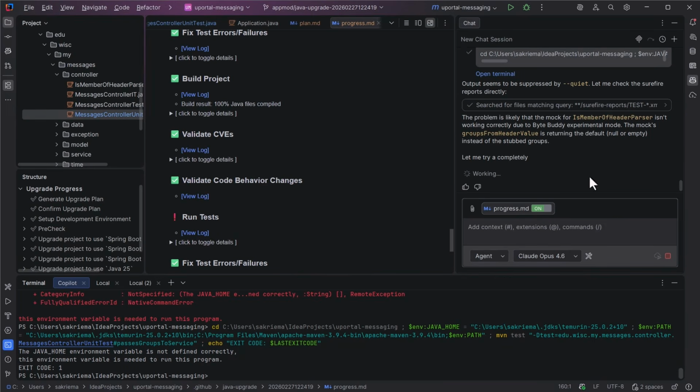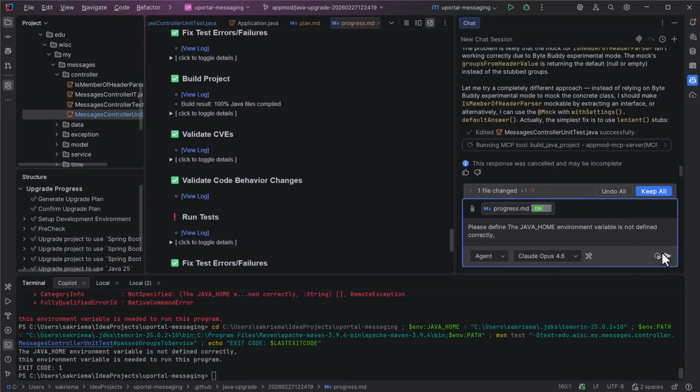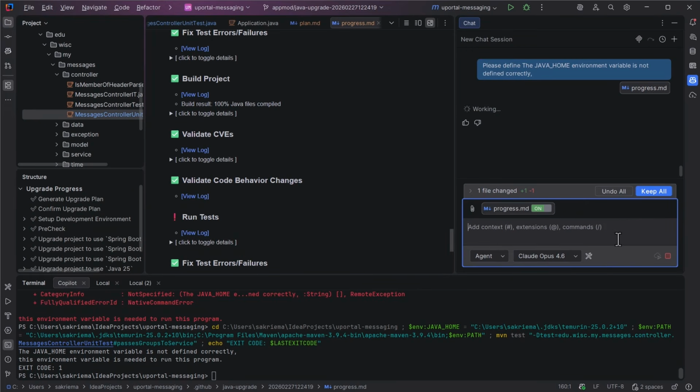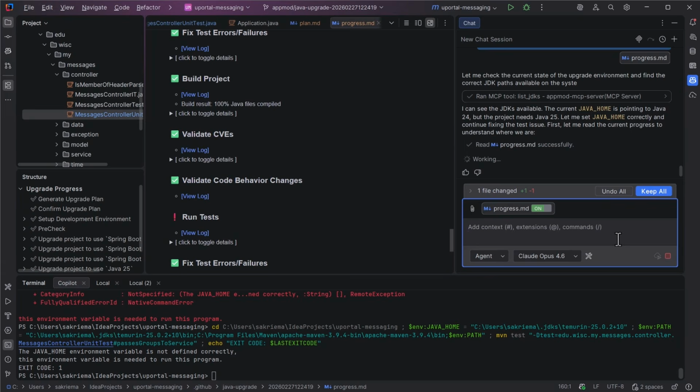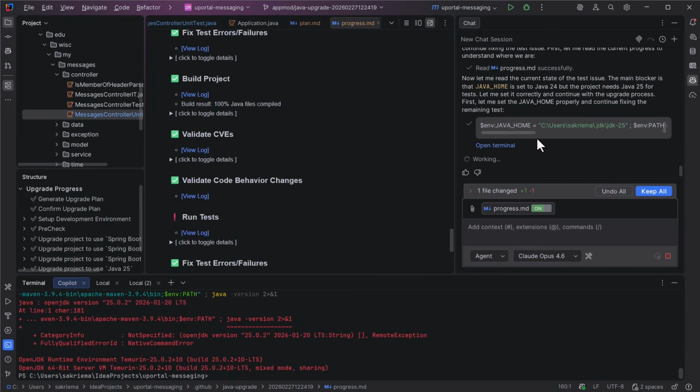So maybe I should help it and say, please define. So I do stop, tell it to do the Java home thing better, and then I can continue. Yeah, the current Java home is pointing to Java 24. That's it. Okay.